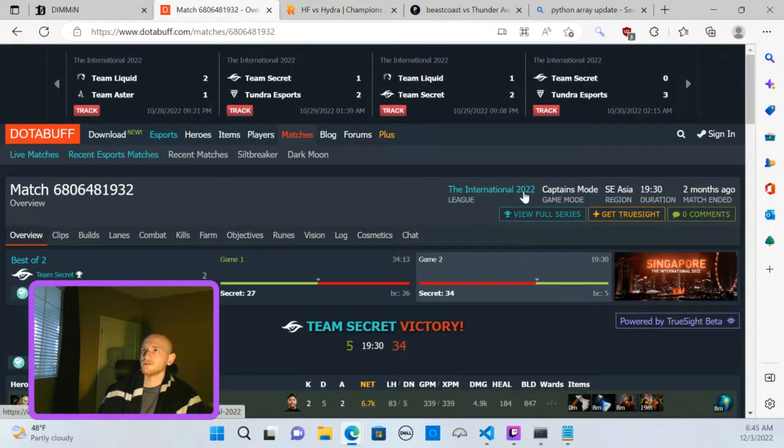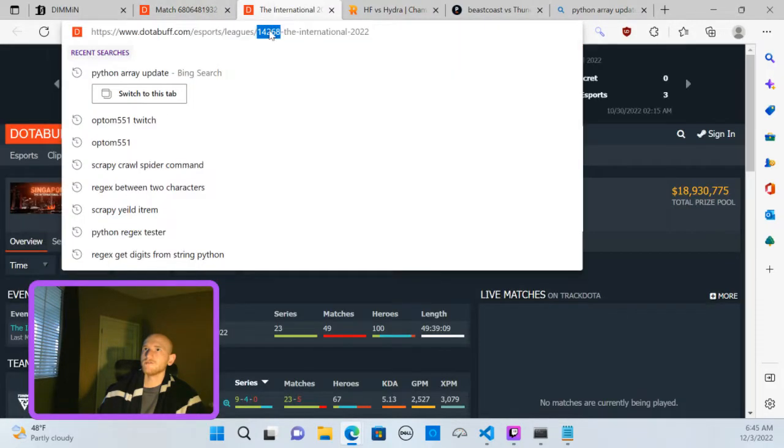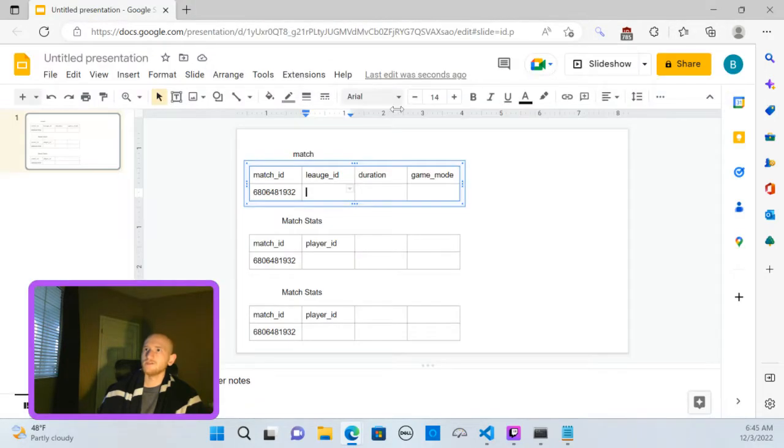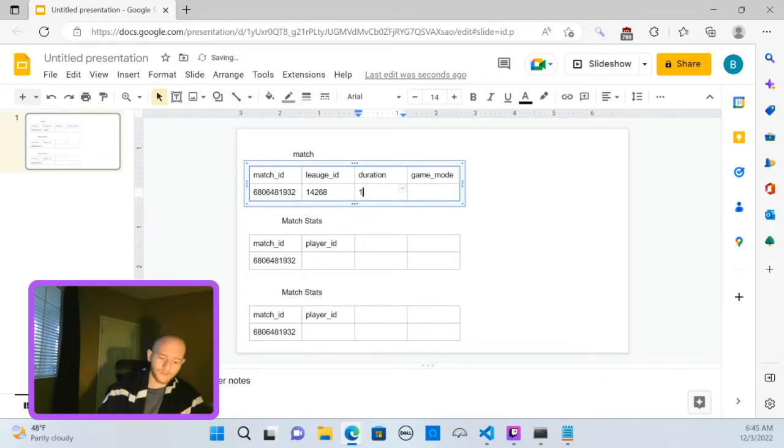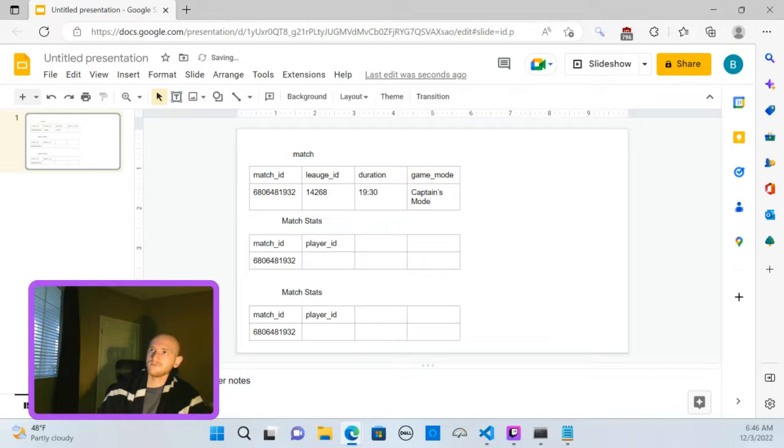League is, I think we had just looked at this, yeah, 14268. So the league ID would be 14268. Duration, and I'm just filling this in for shits and giggles. Game mode: Captains. There we go.